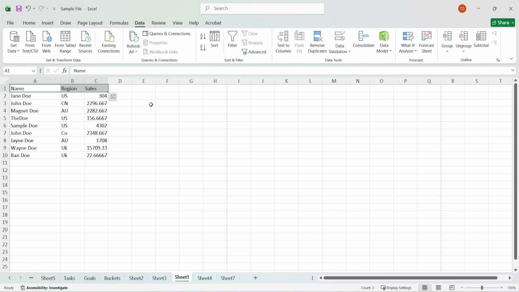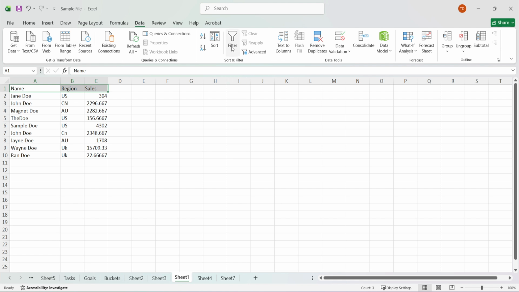Once your headers are highlighted, go to the top of Excel and click on the Data tab. This is where Excel keeps many of its sorting and organizing tools, including the filter option. If you're new to Excel, this tab is a good place to remember whenever you need to manage data more efficiently. After that, click Filter.